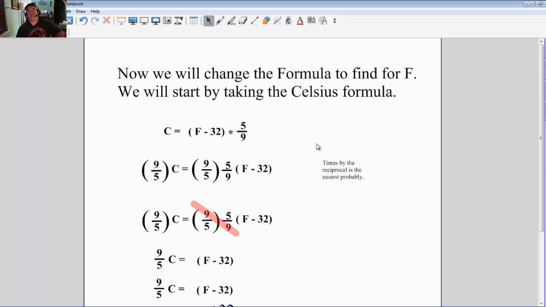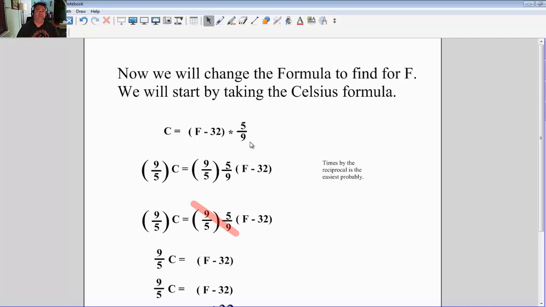Now we're going to change the formula to find for Fahrenheit. So let's say you have Celsius, and you say, well, I want to find out, how do I turn Celsius into Fahrenheit? Well, we have to simply switch this around. Long story short, we want to go ahead and find for F. How do we do this? Well, it's going to be a lot of unrolling. Now I know I normally tell you to take plus or minus first, however this is buried inside a parenthesis. Therefore, it's the 5/9 that has to go.